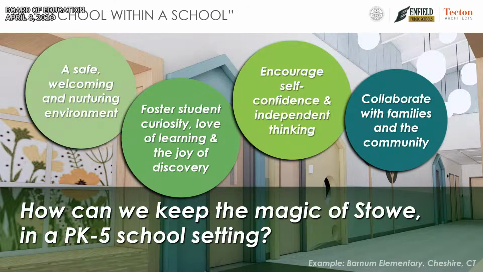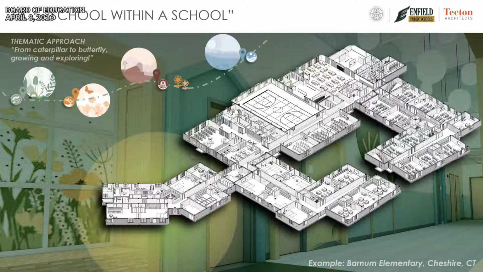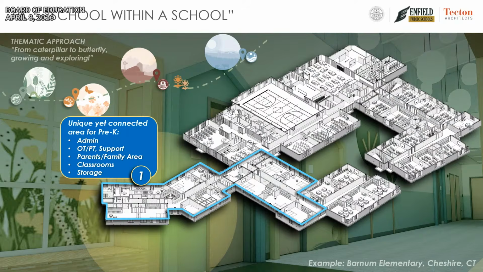So as this slide indicates, we spent a fair amount of time looking at what makes Stowe so special, and making sure that that culture, that brand, that atmosphere is folded into the pre-K to 5s. This slide here in front of you is one example of how we might articulate that during the design, but making sure that these diagrams are folded into the narratives of the educational specification.